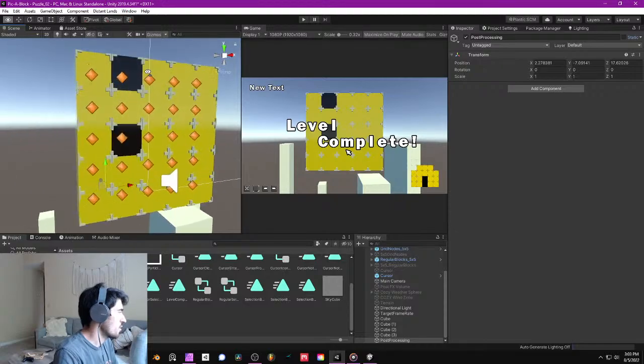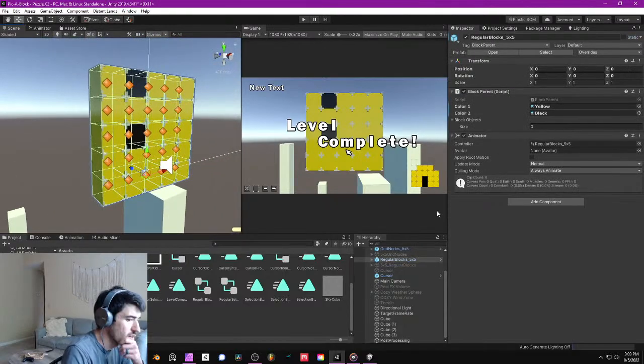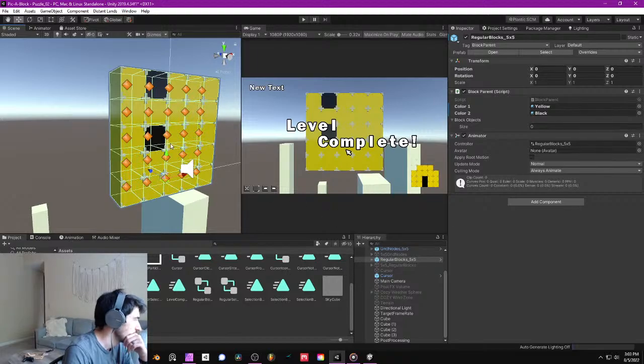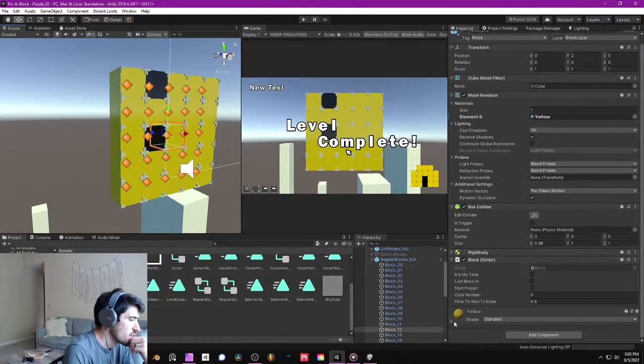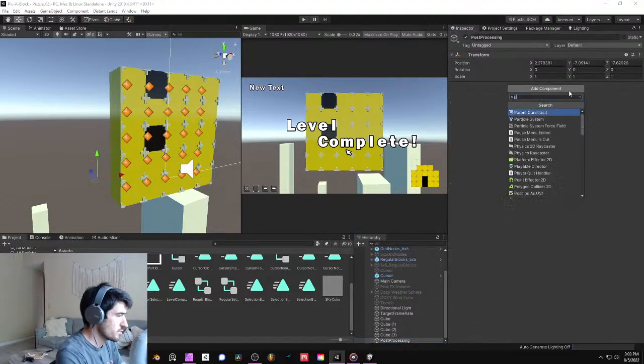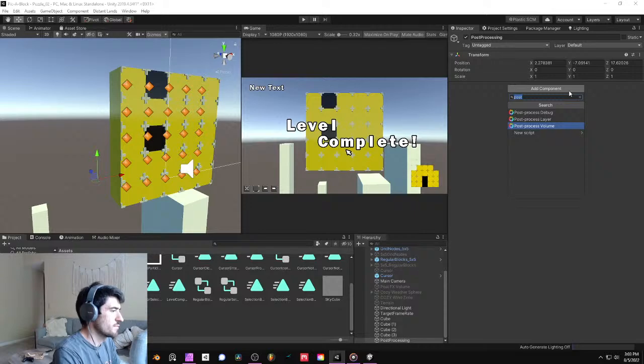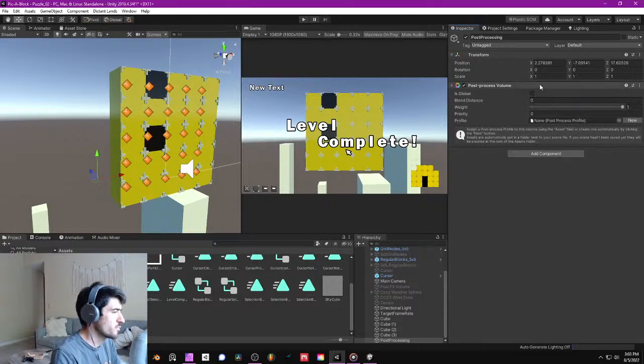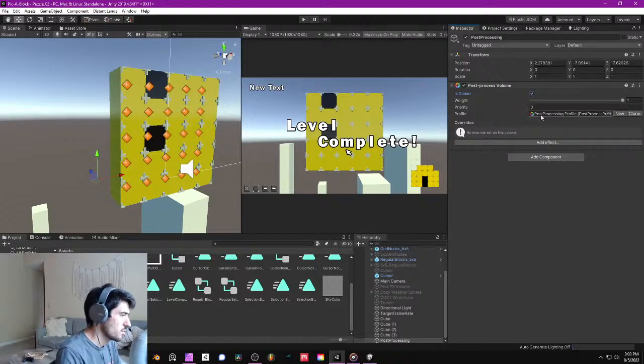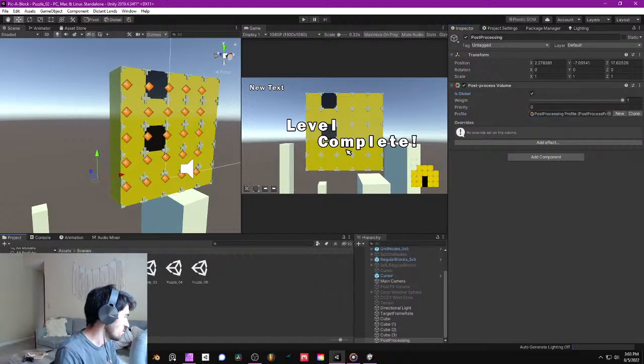And then I was like, all right, we're just going with plain colors in this game. And for the plain colors, how do we make these blocks look actually attractive to players? So we go to the materials. I've made the materials reflective. So I was thinking, okay, let's put some post-processing in here. Let's call this post-process. I think it's a volume. Yeah, global, new. I don't like when they do that.